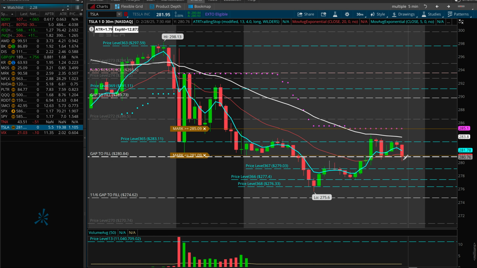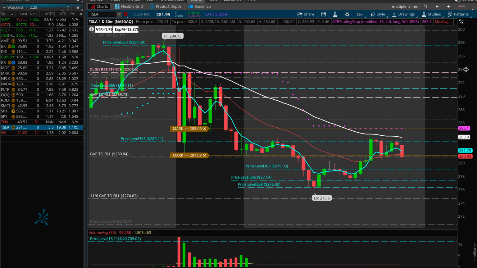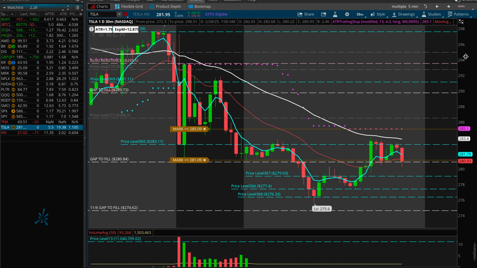Okay, I need to get out at this place. But what's interesting is, as you can see, Tesla came down. It looks like price came all the way back to that same place. That 280.84 is our support place, so we need to be careful in that area. If you're in the trade right now, we would need to watch this area. So that's interesting. I just noticed some places today that Tesla, just watching it come down off of a high, is coming down to the areas that we possibly knew we could have trouble.